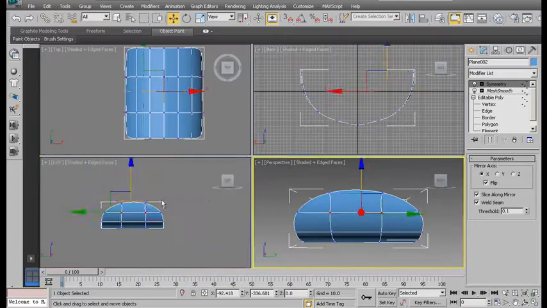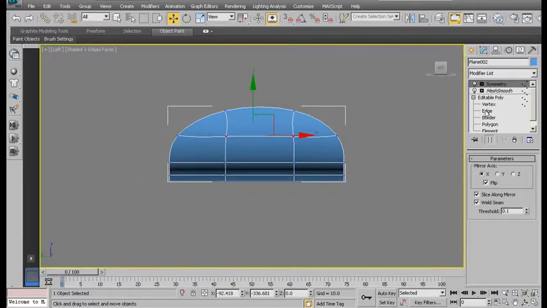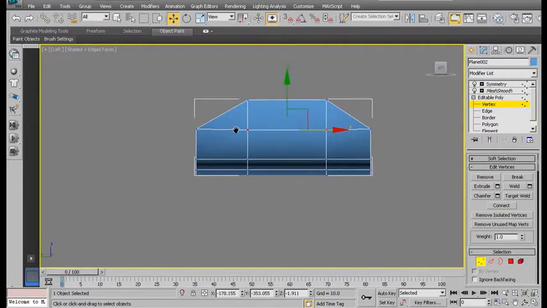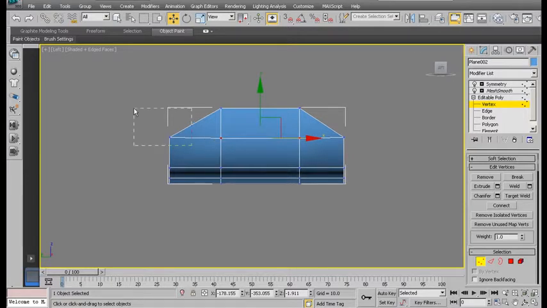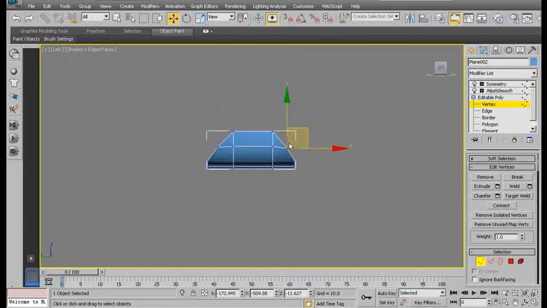Okay, let's fix it up a bit more. Now, what can we do to this? Well, this is slanted here, and this is slanted here as well. Actually, this is right here.